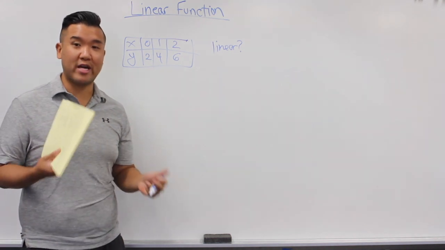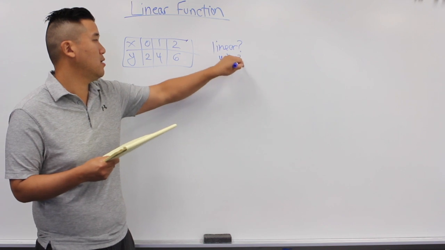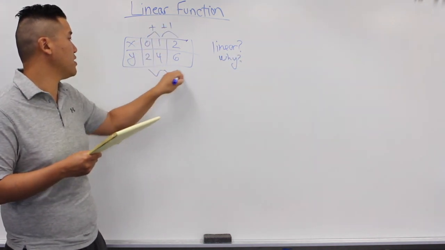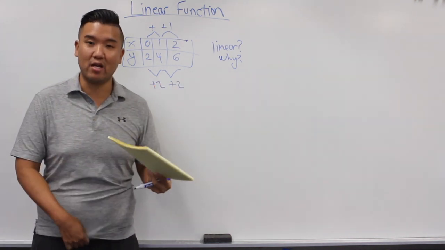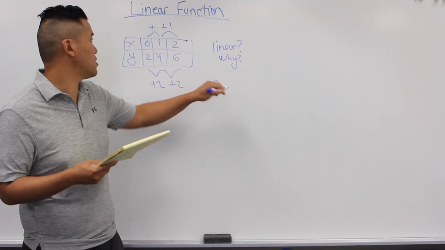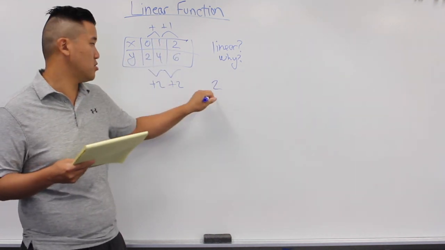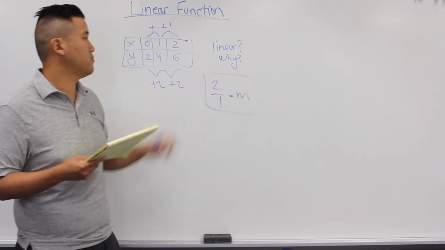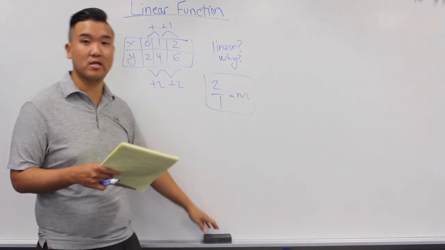All right. What was your answer? And hopefully you have a yes, linear, and then why. Well, what's my pattern? You're going up 1 here. What's my pattern here? You're going up 2 here. So it's a constant rate of 2. So every 1 I go, we're going by 2. So it's 2 over 1 is my slope. So because it's a pattern, it is actually going to be linear.